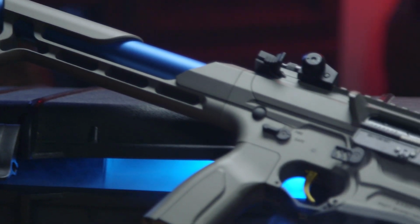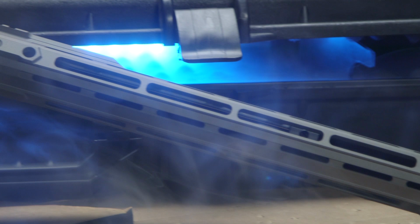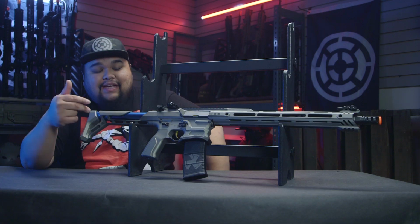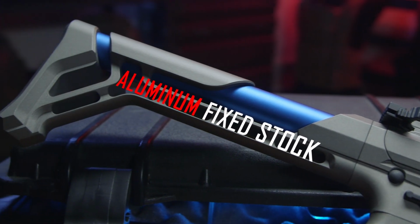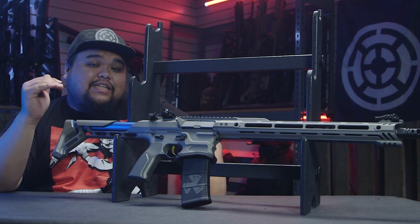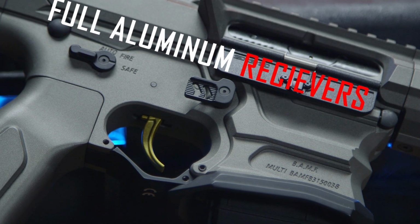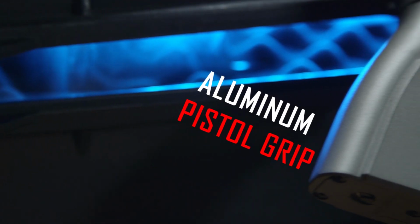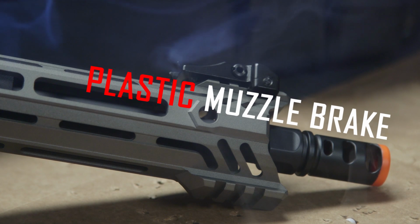First off, you're gonna notice how long this gun is. With the flash hider, it's going to have an 18-inch barrel, and the stock is actually a fixed position stock that is going to be the length of an adjustable stock all the way at its furthest setting. The next thing that you will notice is that this gun is completely made of metal. The upper and lower receiver are made of CNC aluminum. Even the pistol grip is metal. The only thing that isn't metal is the flash hider and some of the internal parts.